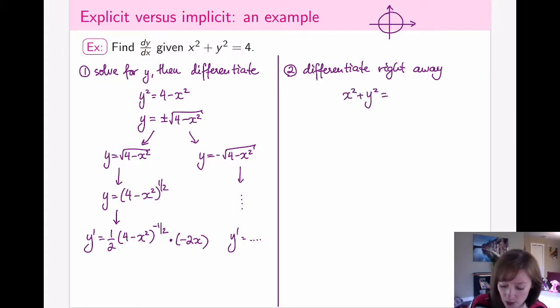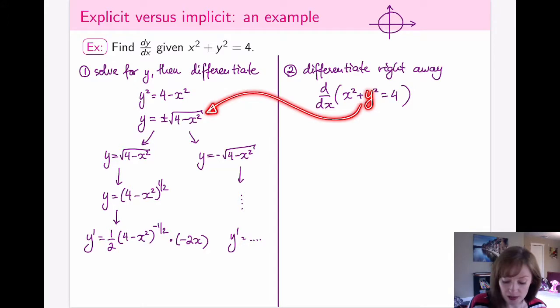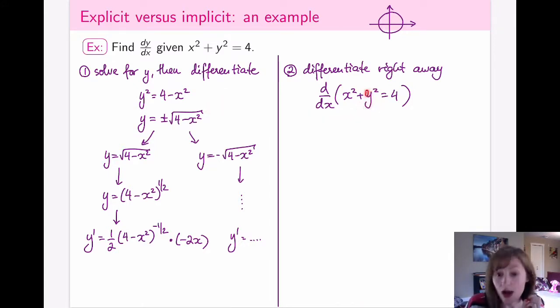But let's start with, I'm just going to take my equation and differentiate it with respect to x. The key here is to remember that this y is actually this thing. So this y has things inside of it. This y right here is itself an onion with layers. So when I'm taking a derivative of it with respect to x, I have to be mindful of the fact that it has an inside. So it is this term that I'm going to have to apply the chain rule to.